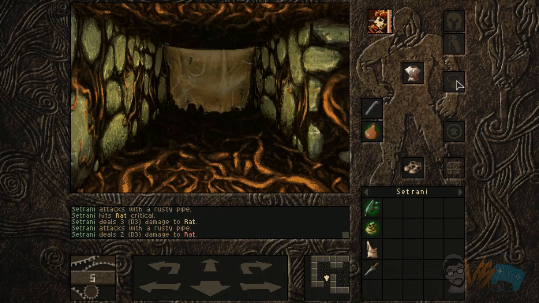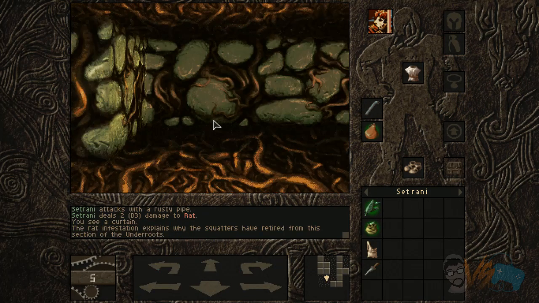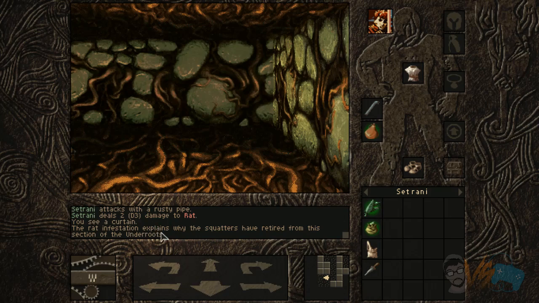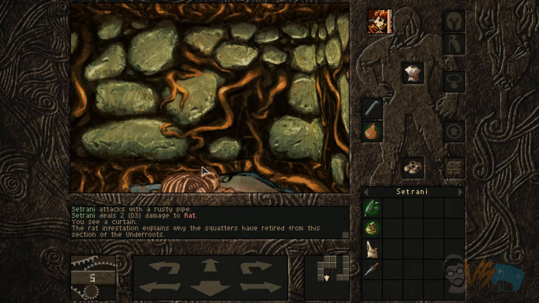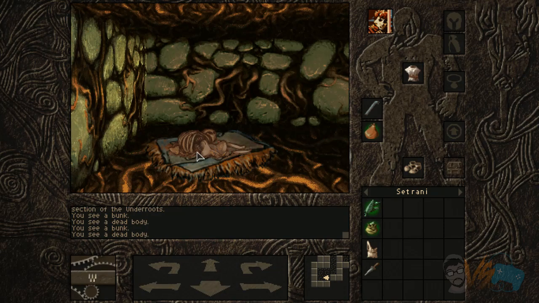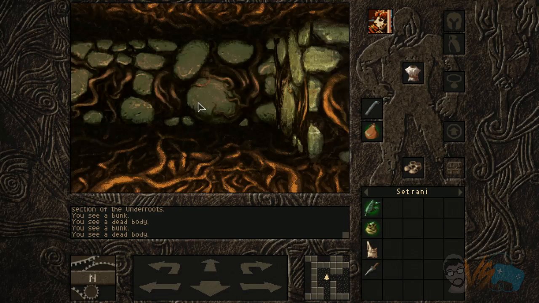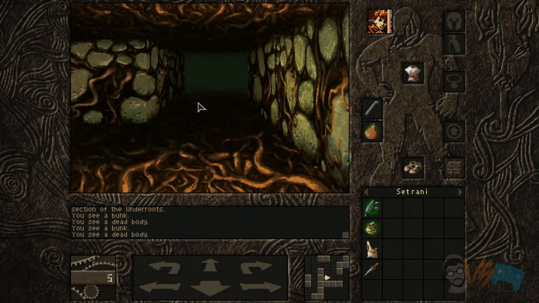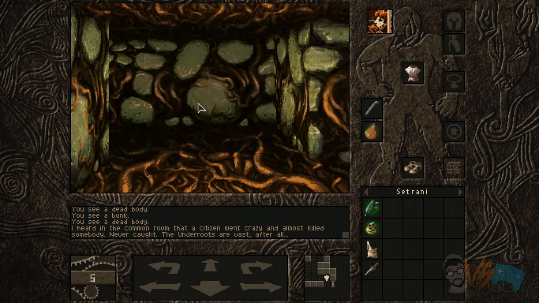What's this? Curtain. Yeah, the rat infestation explained why the squatters have retired from the section of the underroots. Whoa, bones. Dead body. Nothing here, huh? Bunch of dead bodies. Alright, I kinda like this. It's a little weird. I heard in the common room that a citizen went crazy and almost killed somebody. Yeah, I bet.